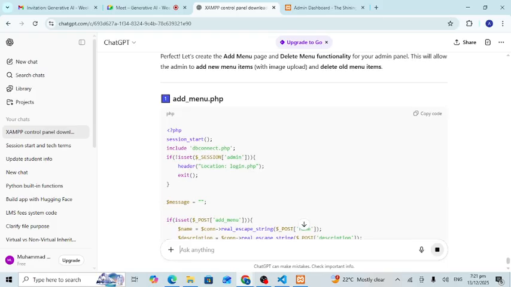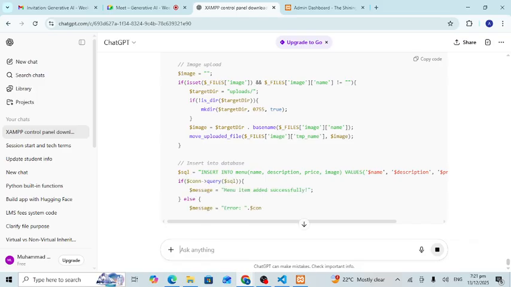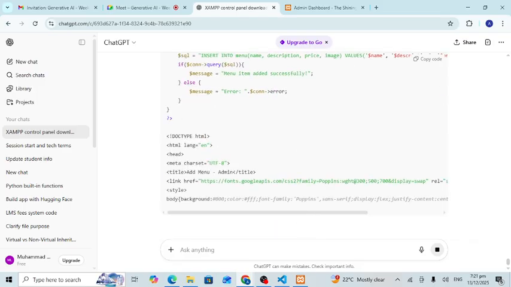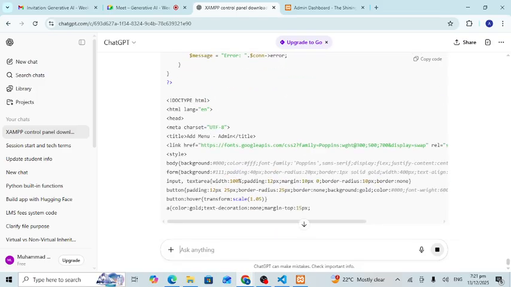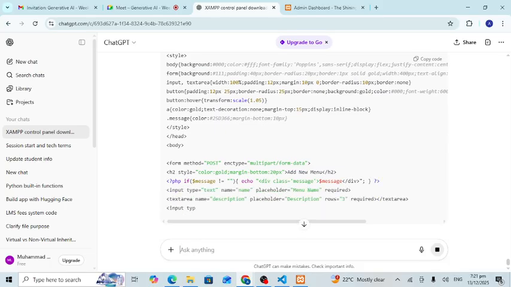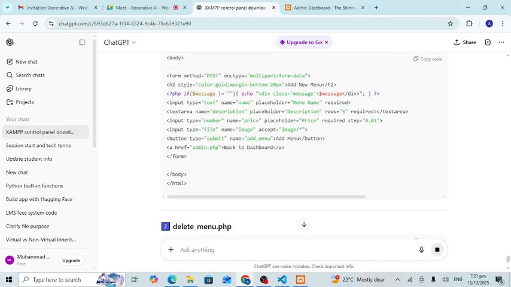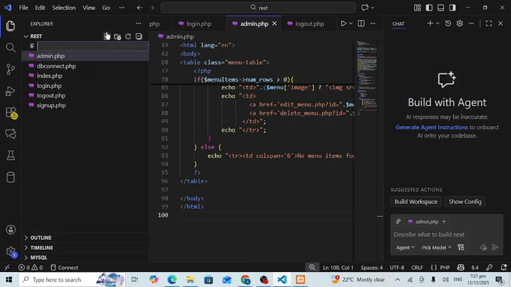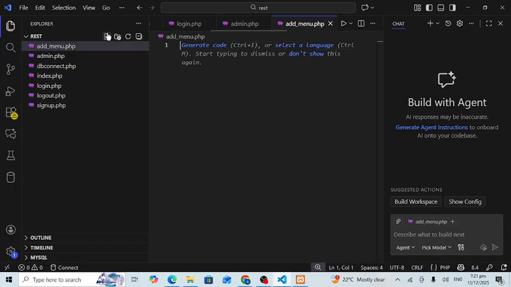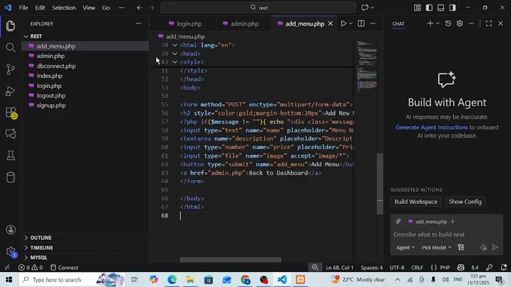Here is our add menu.php page. We have to add menu.php and paste the code here.